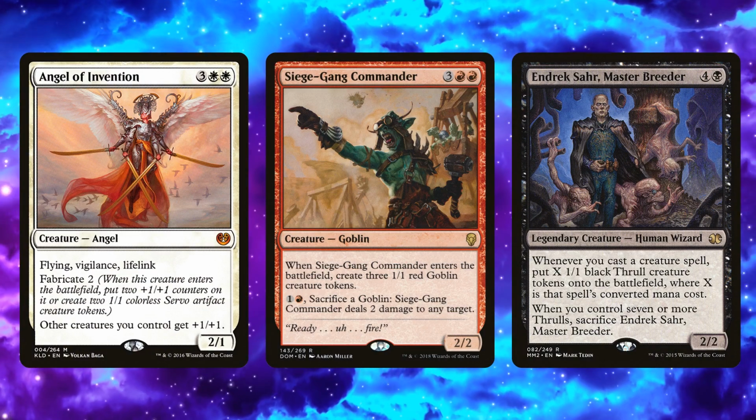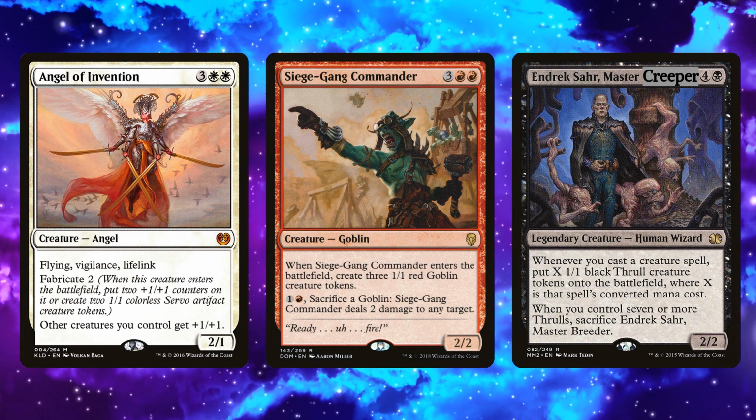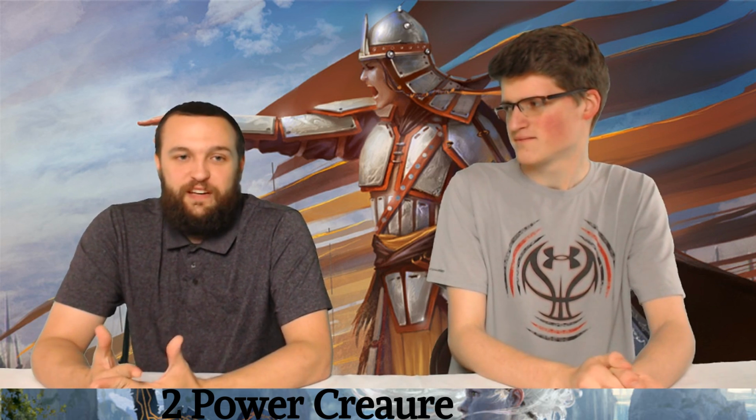That's fair. There's a token sub-theme in our 5-drops, and they are Angel of Invention, Siege Gang Commander, and Endrek Sahr, Master Breeder. These guys make a bunch of dudes. And with Alesha, you can bring it back, like Angel of Invention is a 2/4, 6 power with Alesha to make 7 power, because it just pumps your whole team. It's like you're paying 2 mana to get this 7 power swing. Yeah, and you're also getting all these extra tokens.